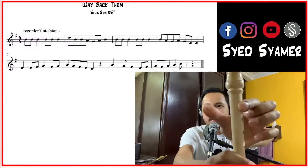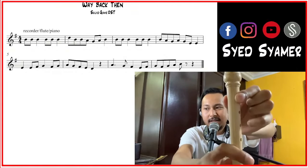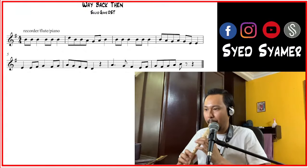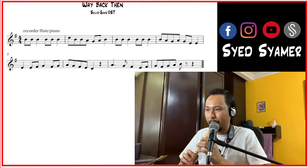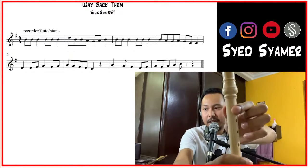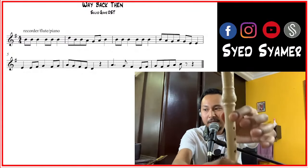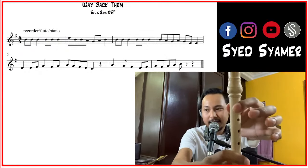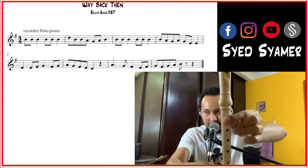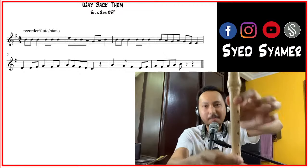And then D will be here. You open your thumb. B B B B B B D B B D B B. Okay, I'm playing the full of the second bar, so it's gonna be D B B A G A B. For the first two bars, B B B B B B D B B A G A B.